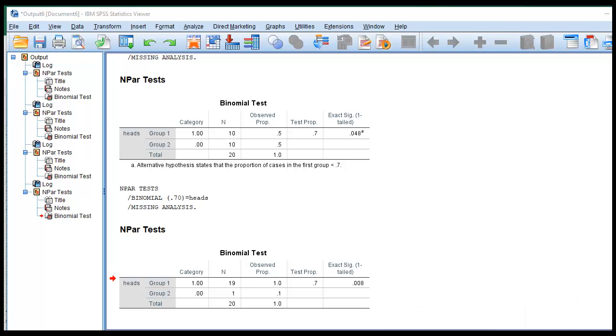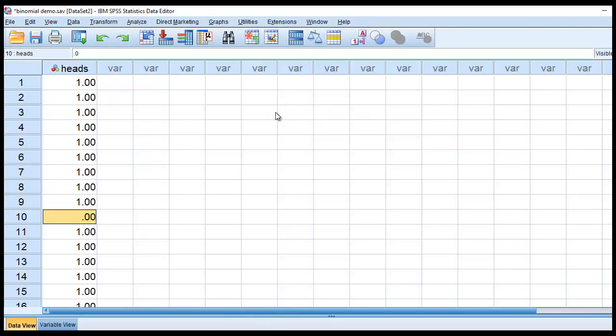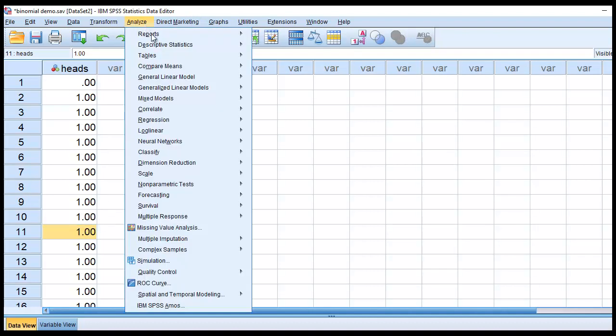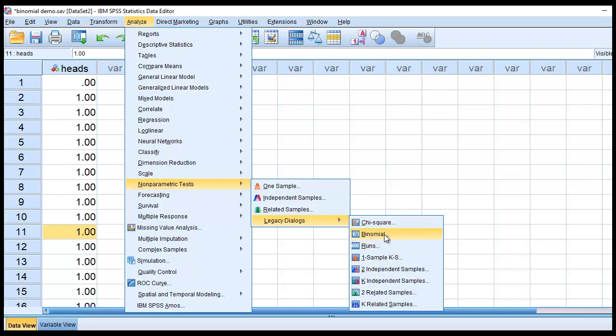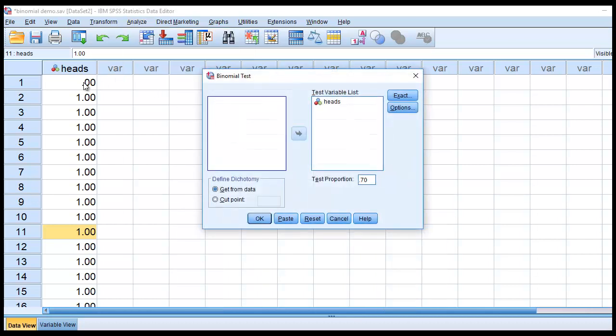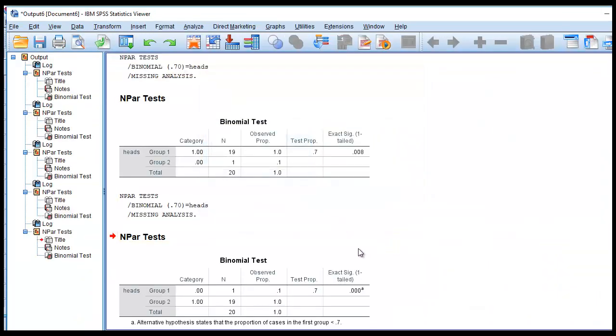Okay, so showing you that, what I want to show you really quickly, I've been talking about this before, but let me just show you again. Let's say, for instance, that our first observation had been a tails instead of a head. So I'll just change these up. Again, there is a problem if you do not calibrate the first observation with the test proportion. So in this case, you can see that we have an observed proportion.